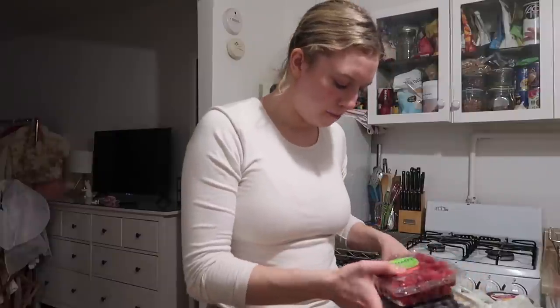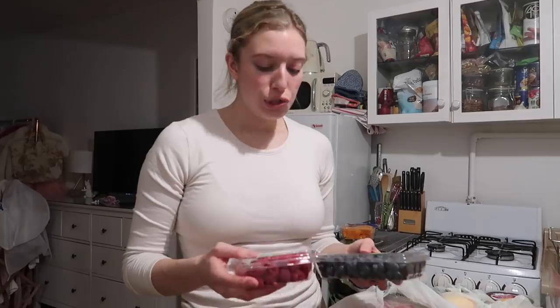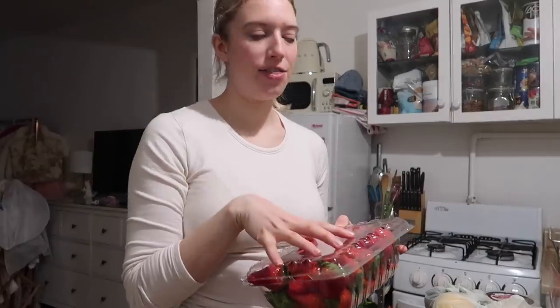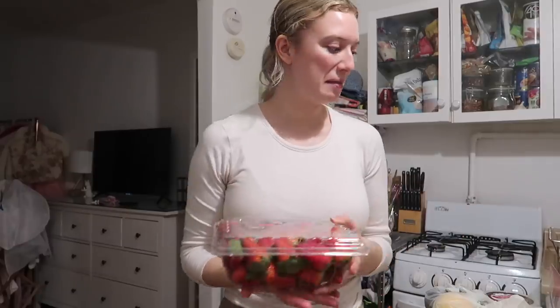And then I got a lot of berries this week because they happen to have bigger packs, and I just felt like it was a better value since I buy these every week and I freeze them anyway. It's not like they're gonna go bad, you know, it's a big bulk for only one person. So I got some raspberries, blueberries, a giant thing of strawberries. So yeah, I'm just going to probably wash these off and then cut them up, freeze them, and put everything away. And yeah, that is it for the second bag, and that's what I got for groceries this week.